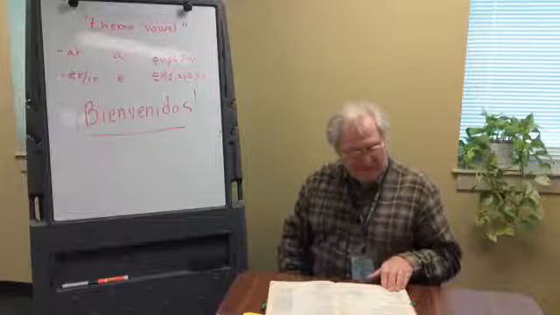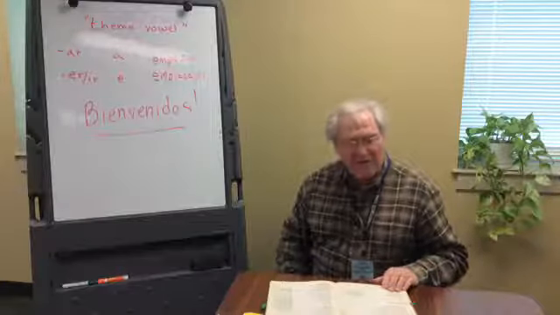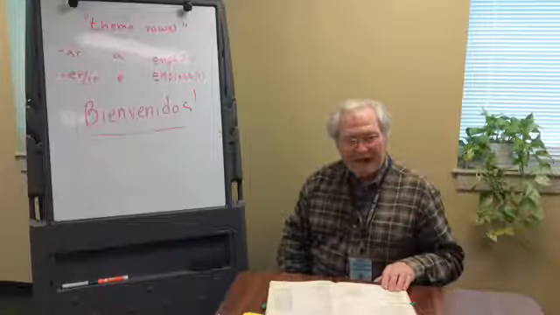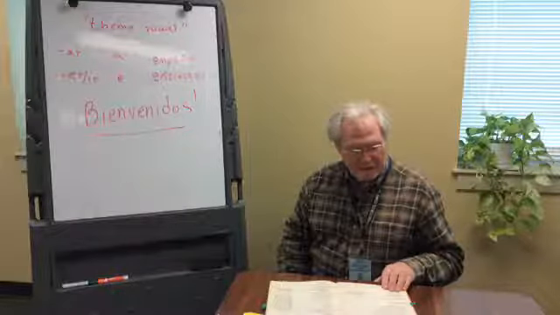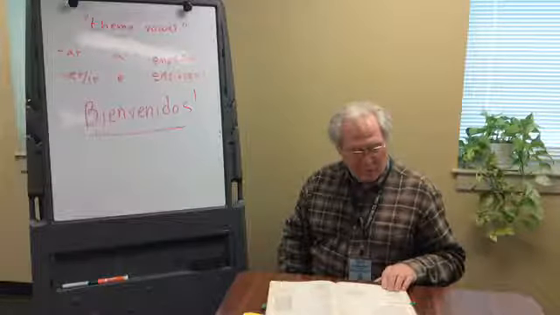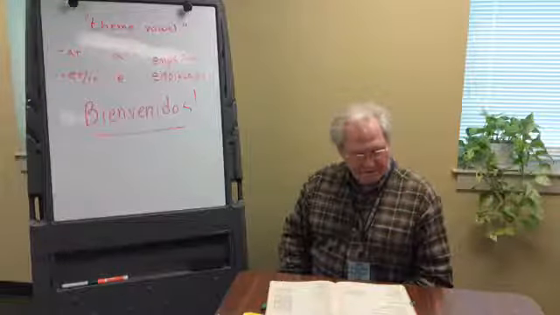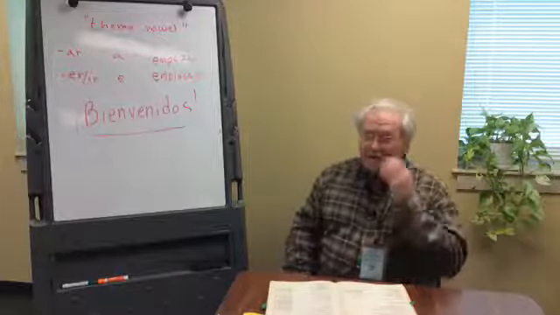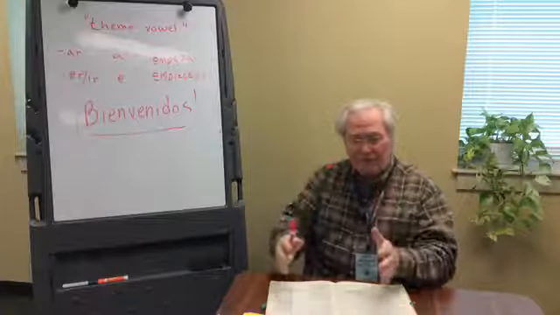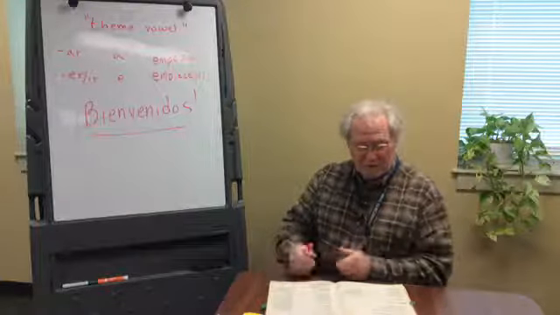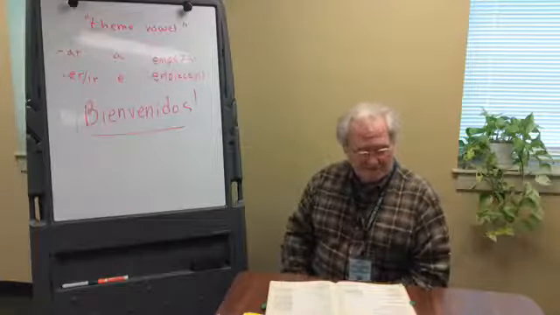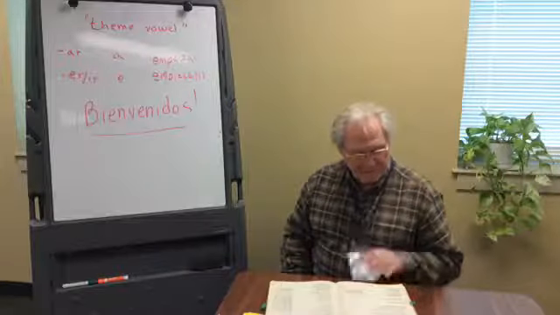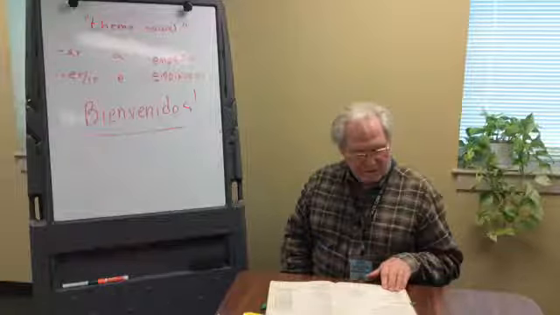Now, denme esos discos. What is the verb here for denme? It's dar. So that's why the E is in the verb. What happens with a command with object pronouns? They get tacked onto the end when the command is in the positive. We'll see soon that in the negative we put the personal pronoun before the verb. So, denme esos discos. Y'all give me those records.